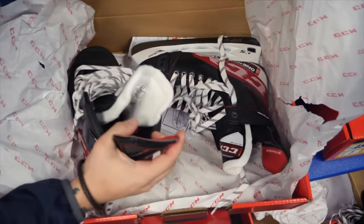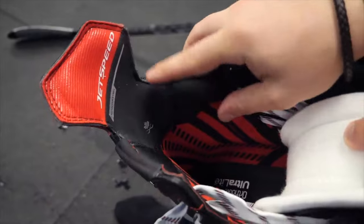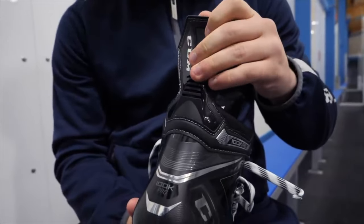Talking about durability — do you think skates have become more or less durable? I think it's a bit of hit and miss if I'm being honest. Some skates I was using back in the day lasted me a year and a half; some lasted me three months. And it's the same now. I've had skates last me a year and skates last me two months — you just don't know how much wear and tear or beating they're going to take during the games. It's just hit and miss and how lucky you are.